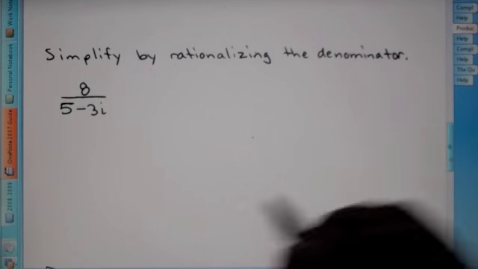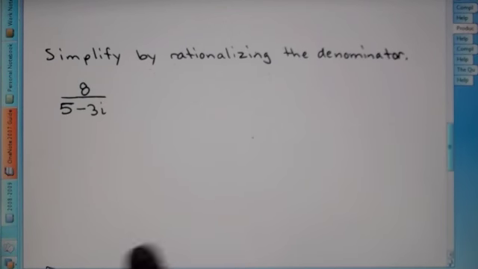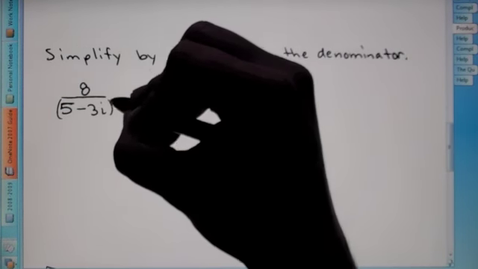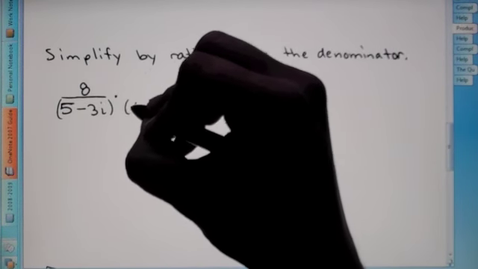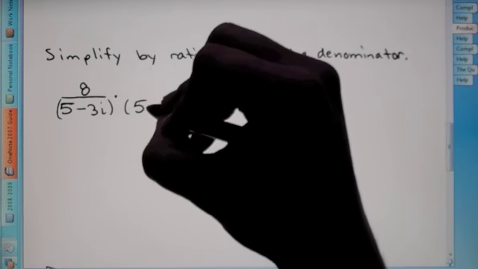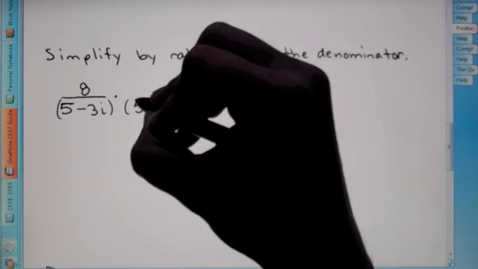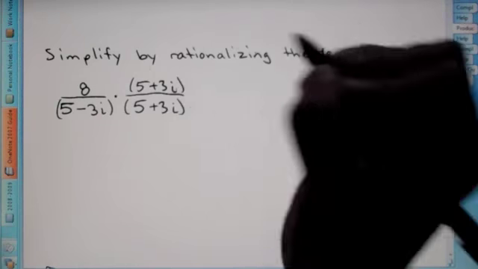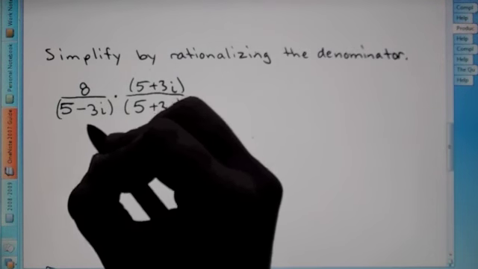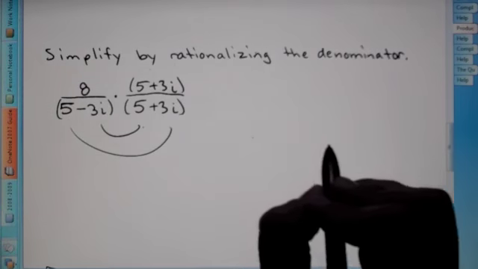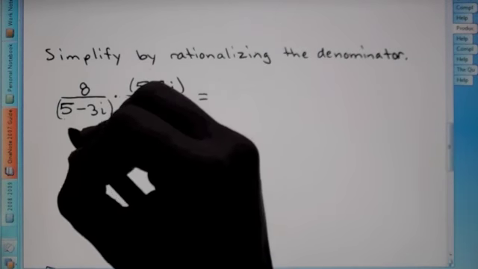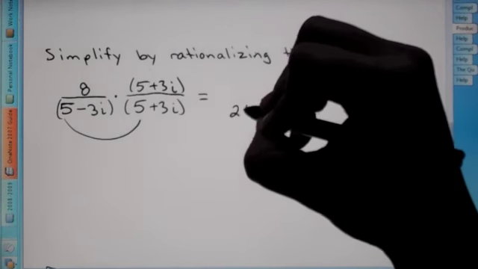Simplifying by rationalizing the denominator. So we did this before with roots, and now we're actually going to do it with I, which technically is a root anyways. We treat it just like we did before. You're going to multiply by the conjugate. Instead of multiplying by itself, we're going to switch the symbol here. And again, the purpose behind that is that when we do that, the outer and inner, if we were to FOIL this, those would cancel each other out. So now, on the bottom, we have 5 times 5 is 25.